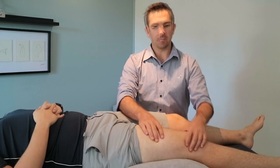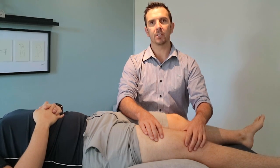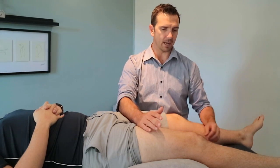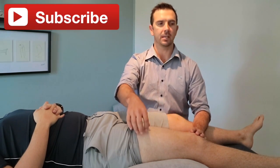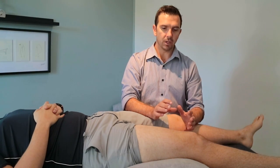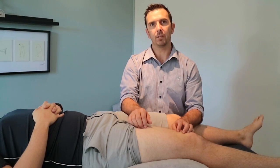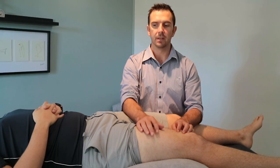Moving on to the largest, meatiest anterior muscle. Obviously the glutes are the biggest, and the quads are not far behind, depending on who you are. So the quadriceps: we've got the vastus medialis, the vastus medialis obliquus, the vastus lateralis, and obviously the rec fem. We're going to work through the vastus medialis and the VMO, the rec fem and the vastus lateralis in this pretty quick tutorial.